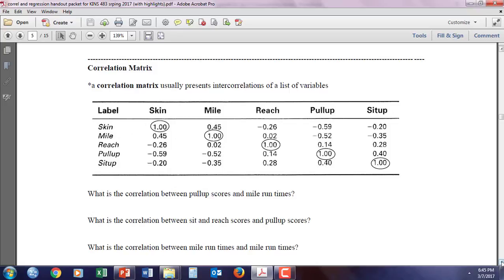If you were asked, and this is questions in your homework, what would be, out of all of these different scores, the best predictor of your pull-up score? Okay, I'm looking in this column. I'm going to look down this column and I see that the highest absolute R value is this one for skin fold thickness. And so I would say that the single best predictor, based on the strongest correlation, is the relationship between skin fold and pull-up scores. Okay? So please check that out. Notice that the correlation is negative, but it's still the best predictor in that case.